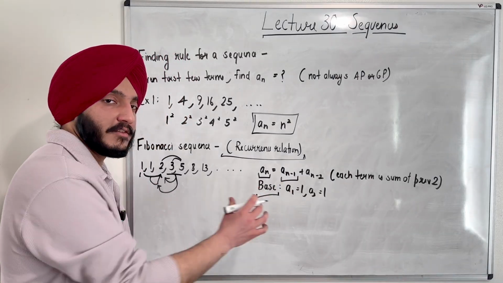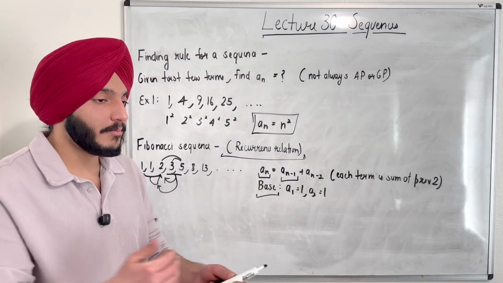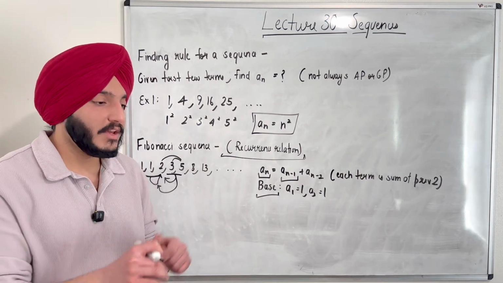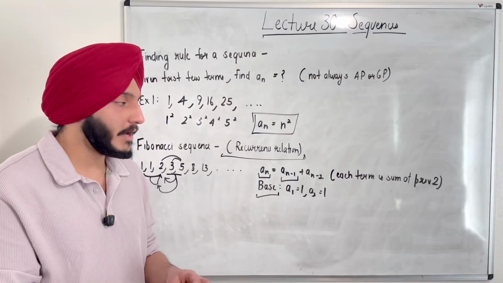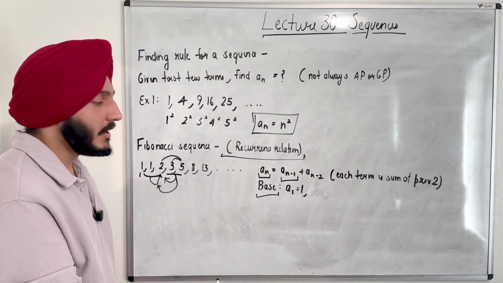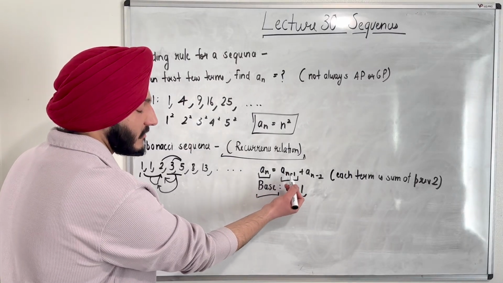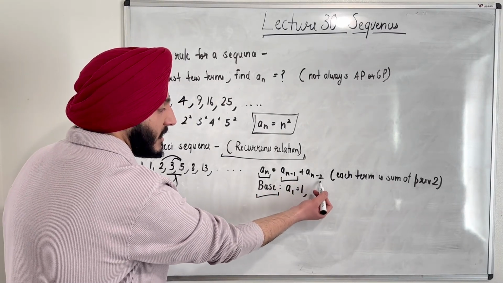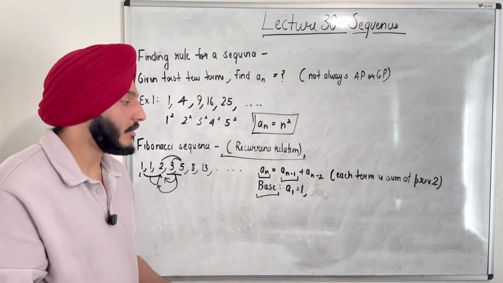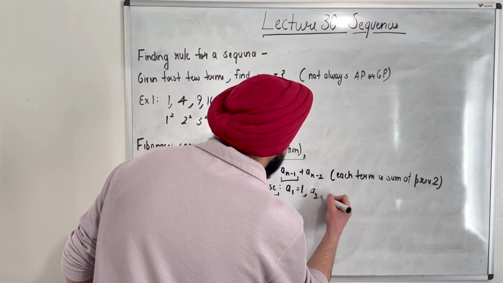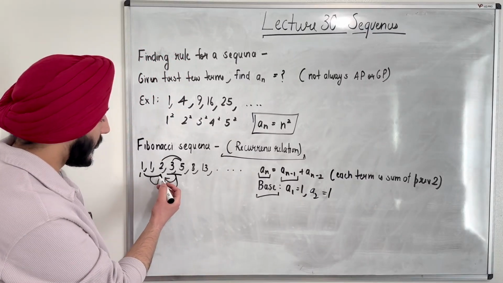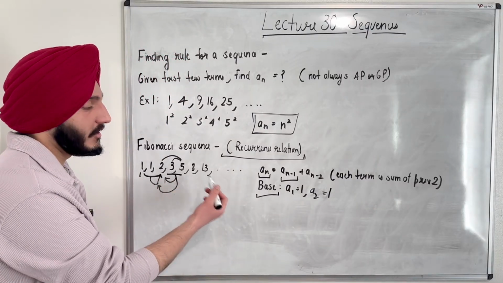Since the formula in itself asks that we sum up the previous two, we need to have a starting point, right? And for the starting point, we need two elements for the base. If, let's say, I didn't have a2, then it wouldn't make sense, because the formula says it is a_(n-1) plus a_(n-2). So how do I find out a2? I've not been given any value for it, right? So that's why for the base, you have already been given two values, and you keep on building on top of the 1s, which goes to 2, 3, 5, 8, and 13, right?